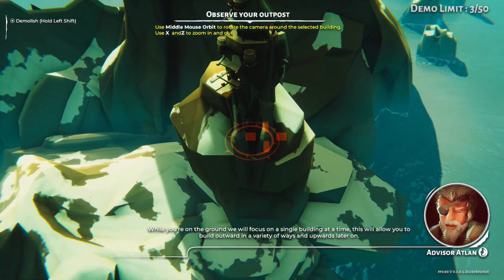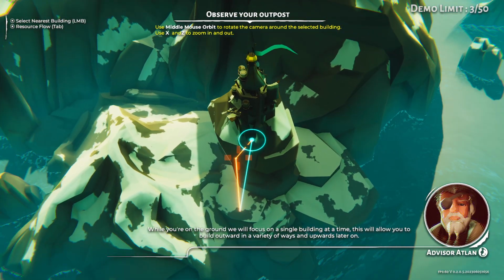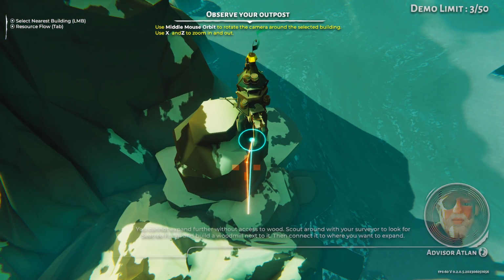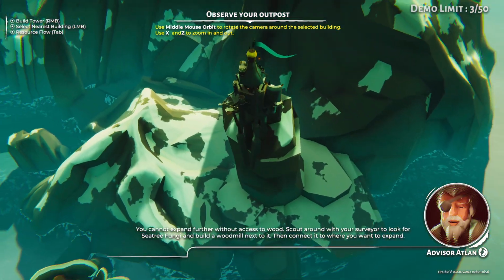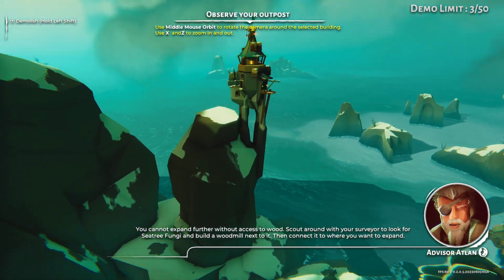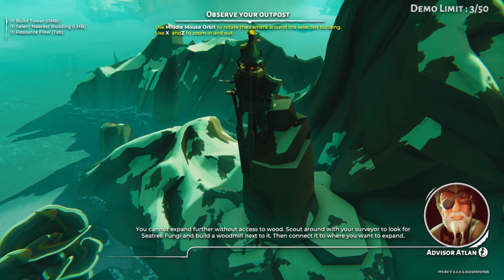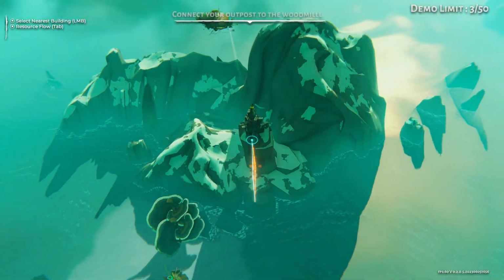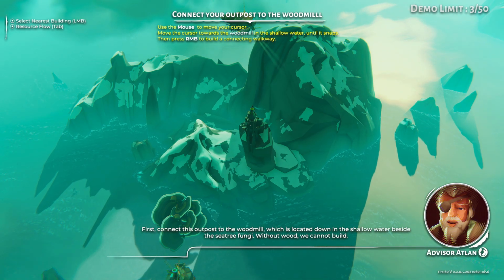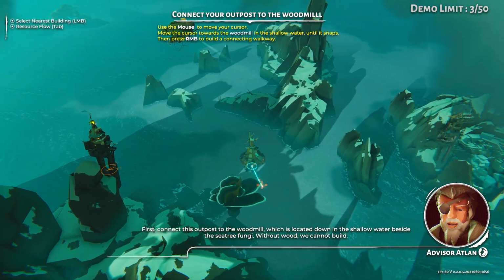поселение. This will allow you to build outward in a variety of ways and upwards later on. Так, пока мы на поверхности, мы фокусируемся на отдельном здании. You cannot expand further without access to wood. Scout around with your surveyor to look for sea tree fungi and build a wood mill next to it. Then connect it to where you want to expand. Так, надо поискать. Connect this outpost to the wood mill, which is located down in the shallow water beside the sea tree fungi. Without wood, we cannot build.